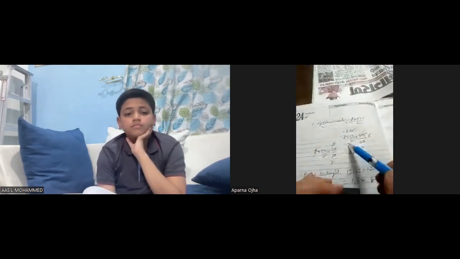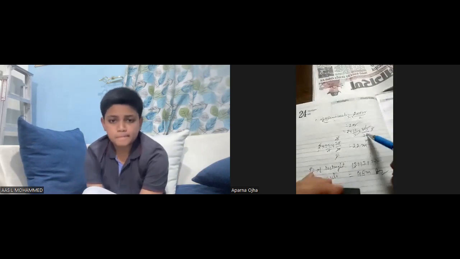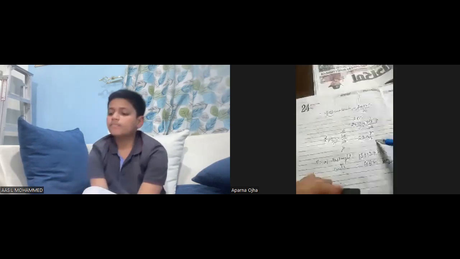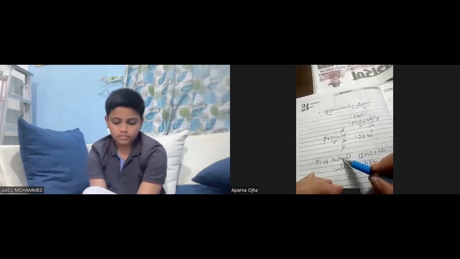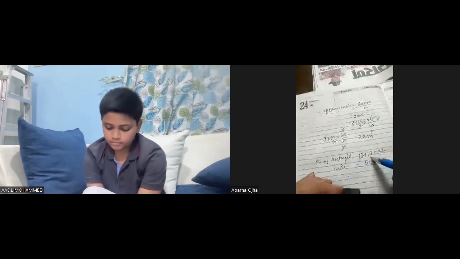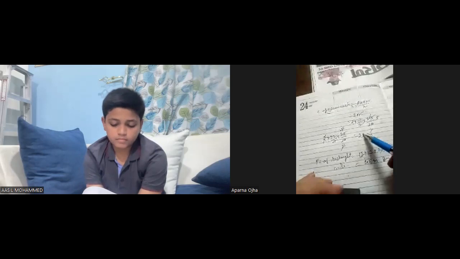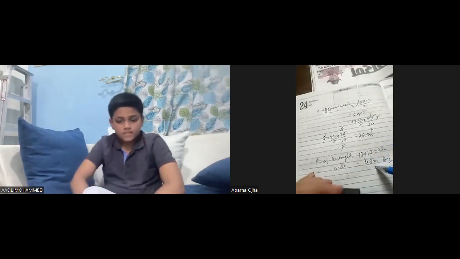Area of the two semicircles, that means 2 pi r, 22 upon 7 into 3.5. Remove the decimal, divided by 7, divided by 10. As we solve it, this is coming 22 meter. We have to find the perimeter of the whole figure, rectangle plus circle together. So 13 plus 13, that is of the rectangle, and 22 is of the circle. So what is it? This is 48 meter.